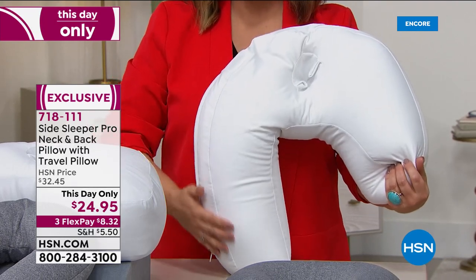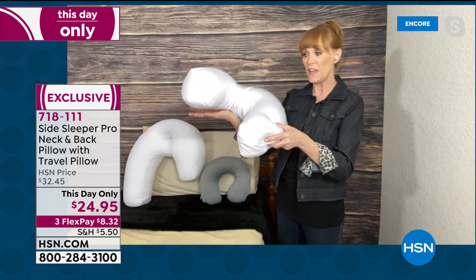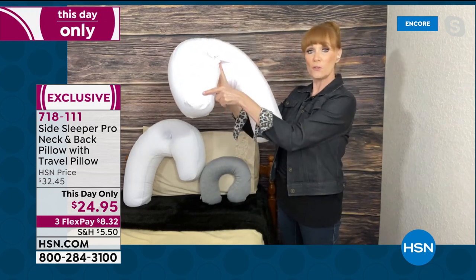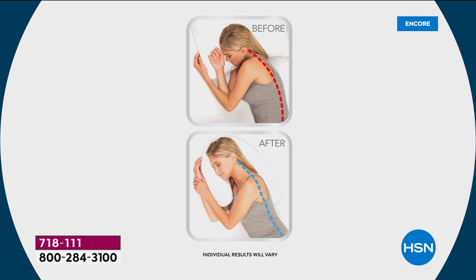To help with the arm that falls asleep and goes dead, there's a little loft that takes the pressure off your shoulder. People on their side try to tuck a standard pillow, but then they have to fish it off the floor because it doesn't stay in place. This is a J-shape — it goes onto your chin and the long part goes down your back, supporting your back and staying there. Without the Side Sleeper Pro, your chin tends to go down, which interferes with your breathing pattern. With it, your chin is lifted, your arm is in alignment with your hip, and you sleep better.